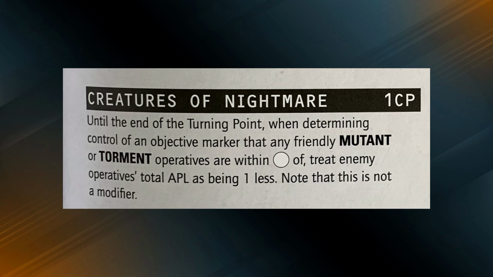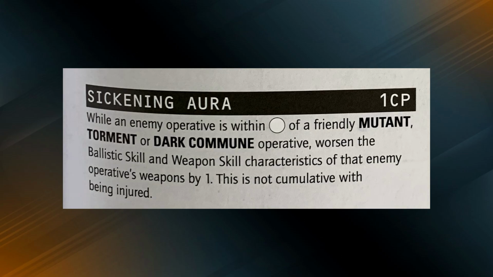Okay. And then Sickening Aura. While an enemy operative is within circle of a friendly mutant, torment, or dark commune operative, worsen the ballistic skill and weapon skill characteristics of that enemy operative's weapons by 1. This is not cumulative with being injured. Well then. Cool. That's really good. I think that's maybe my favorite.